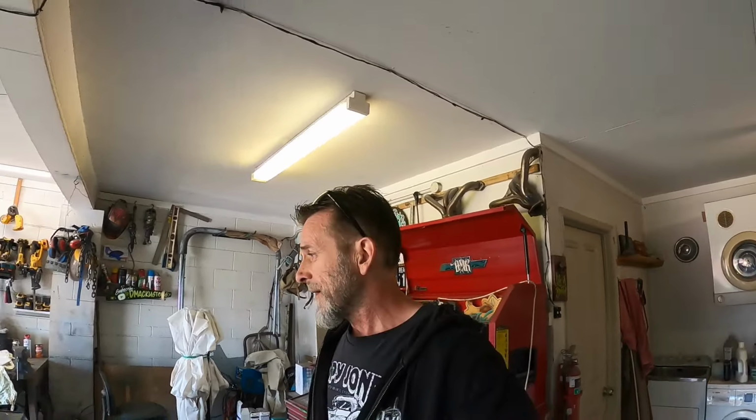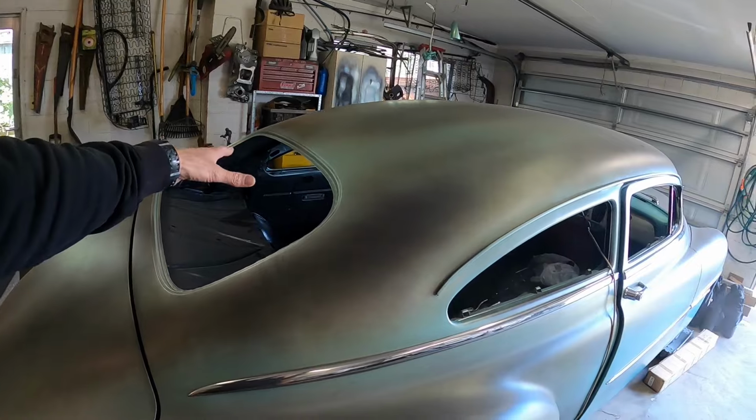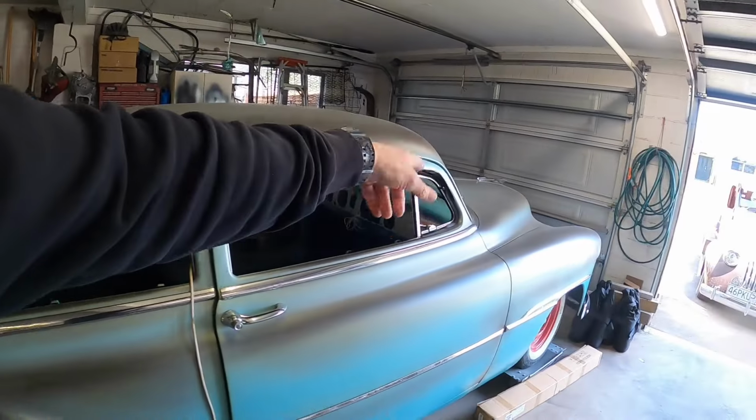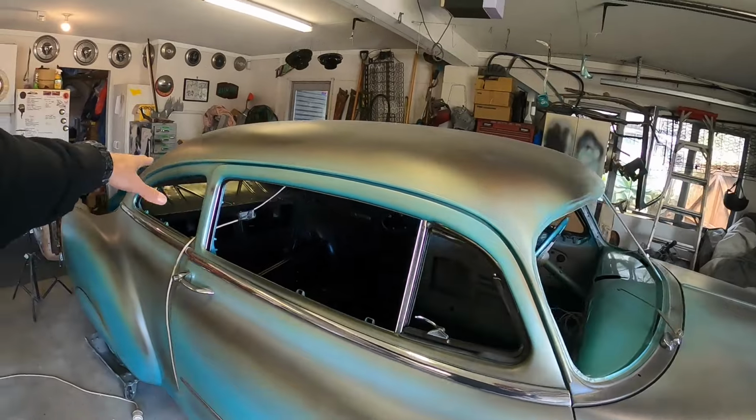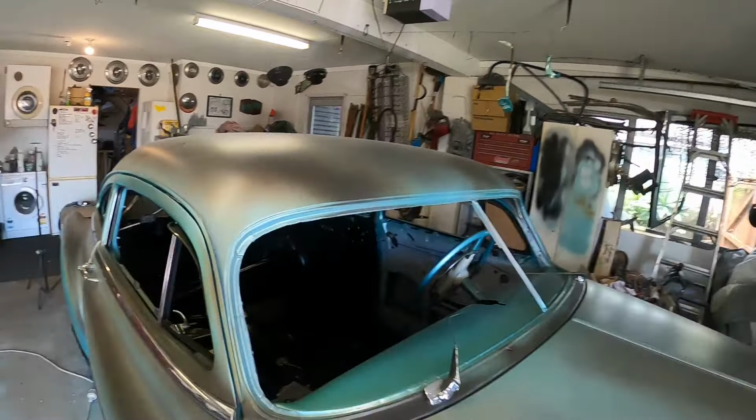It's time. Now, ever since I did the chop on this thing, everyone's kind of been going, what are you going to do about glass? And I just kind of had loose thoughts. Like, they can cut that. They can cut new glass. They can cut old glass. People cut windscreens down all the time. Back glass remains the same, so that's the only piece of glass that doesn't get cut. The quarter glass, side doors and rear, I'll get new flat glass cut. The front screen is going to have to be a stock screen cut down.